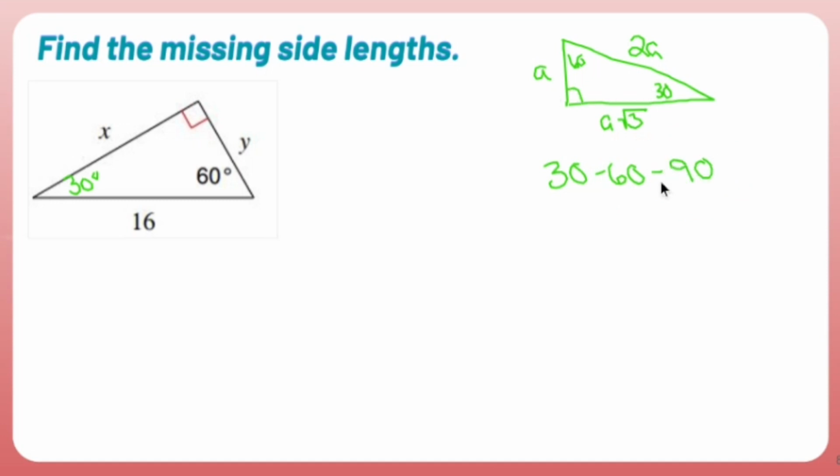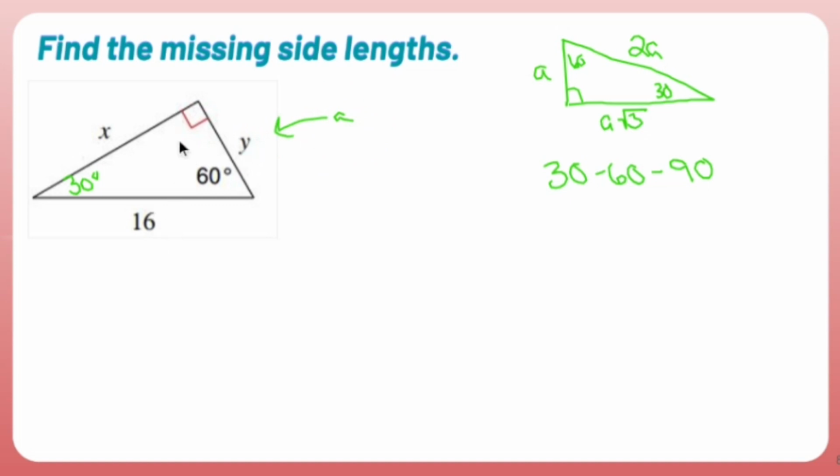That's how you deal with the 30, 60, 90 triangle. It's a shortcut, okay? Those of you who are using this video as a refresher, if you're thinking, oh, I'm going to use SOHCAHTOA, don't. You could, but don't. If you have no clue what SOHCAHTOA is, pretend I didn't say that. Now, what do we have? We have the hypotenuse. We're not starting out with the smallest side. That is my smallest side. That is my A.